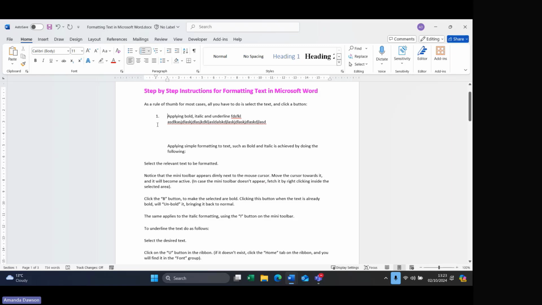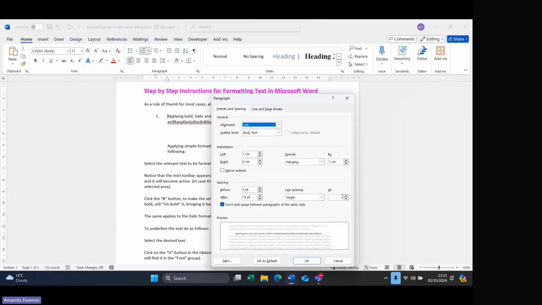Sometimes, particularly when you are doing multi-level lists, which we'll talk about in a minute, you get lots and lots of numbers and then you end up with the text not lining up because it's too close to the number. So if you need to adjust where the text appears relative to the numbering to the left of it, then all you need to do is go in and change your hanging indent to add more space between it.